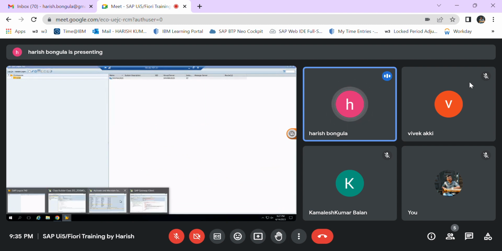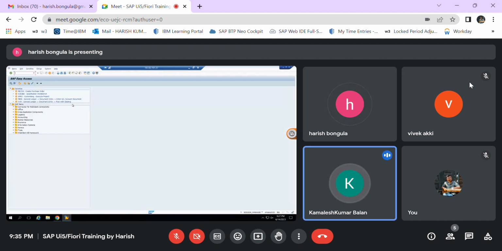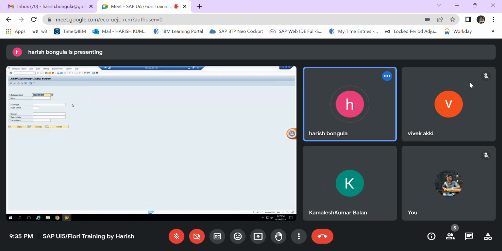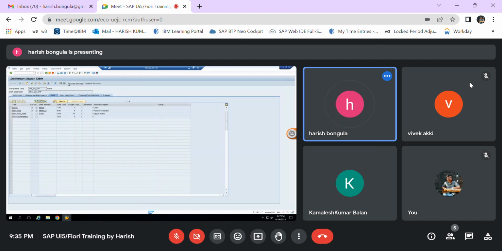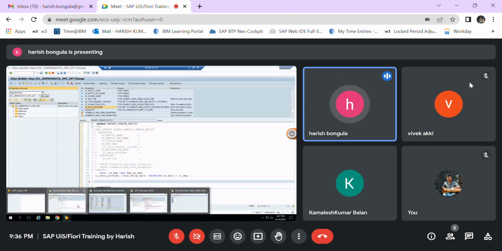I'll need to open a new one. Control N, S11. If you see, 24 is the last one. What is the next ID of the next person? It will be 25, right? So what I need to do is get the highest personal number and increment it by 1. So first I need to get the max number record.